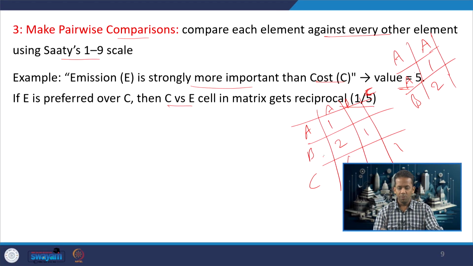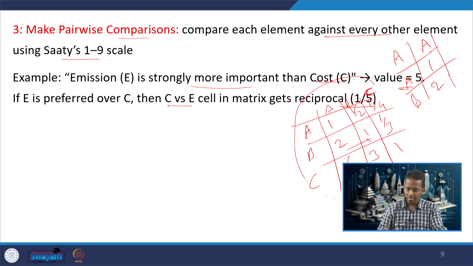So, since when we say B is 2 times more important than A, it means A is 1 by 2 times as important as B. So, the reciprocal: once you get the numbers in the first column of the matrix and the diagonal is filled, the other remaining part of the matrix can be filled using the reciprocal law. So, here it will be 1 by 2, it will be 1 by 4, and now since it is reducing row wise, like 1 half, 2 to 1, so it will be 4 to 3 and 1 by 3. This I will explain in detail when we solve the numerical, but this is how the matrix would be filled, and this matrix is called the pairwise comparison matrix.